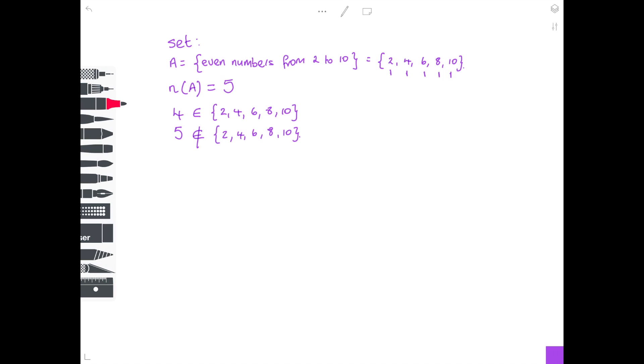Once you're used to using the notation for one set, you need to think about what happens when you have two sets combining. So let's stick with the same set A: {2, 4, 6, 8, 10}. And let's list another set B, the set of multiples of 4: {4, 8, 12, 16}. Those are just two sets I've made up, nothing special about them, just to show you the next bits of notation.